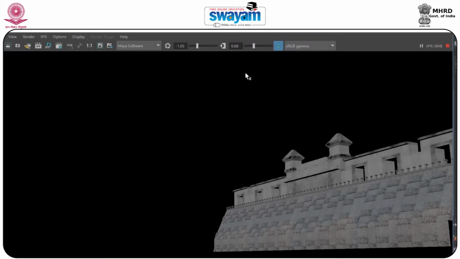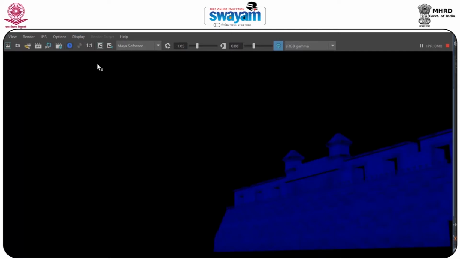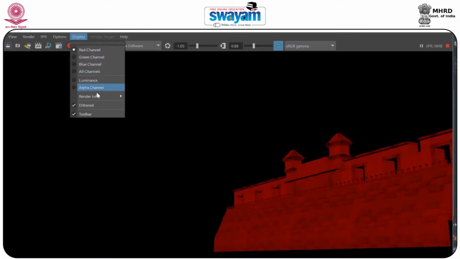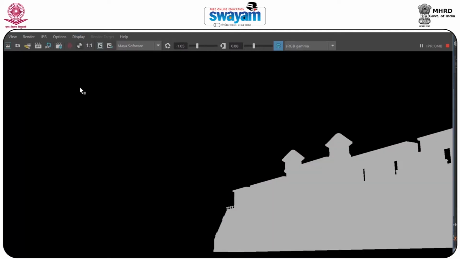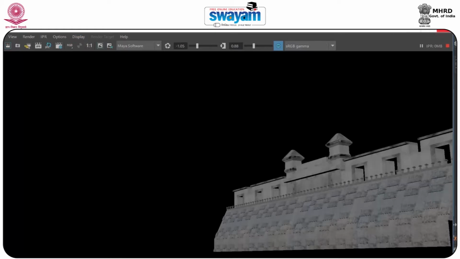And you have the gain and gamma value. By default the value would be 1, and here we have the value which is also 1. You have the display panel, all channels. If you click the blue, it will show the blue, green and red. And you have the alpha, it will produce the alpha channel. So this way you can work quite well. And also you have this play and pause button.